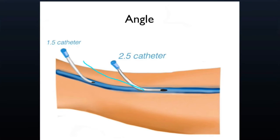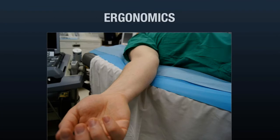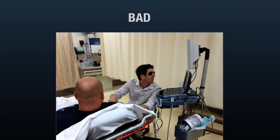You're not going to have much left in the actual vein. So you have to take a little steeper angle, and then you can flatten out once you actually get to the vein and thread the catheter. But by taking a steeper angle, you don't use all of your catheter up in the tissue before you get there. You really have to set up well beforehand to maximize your chances for success.